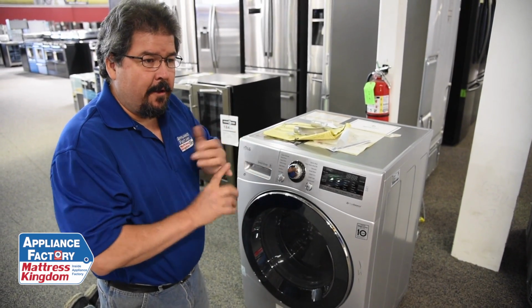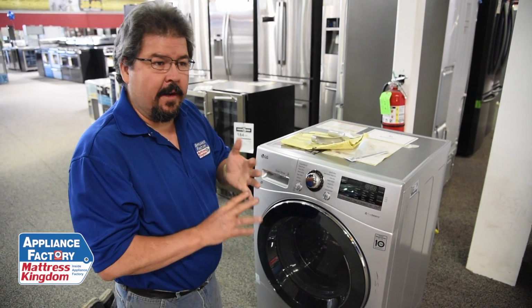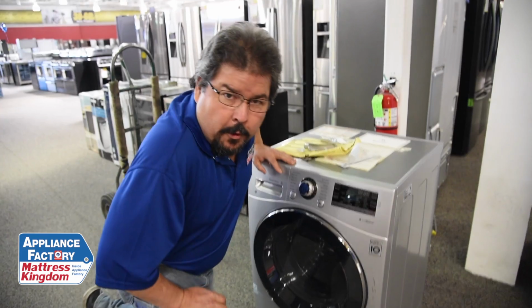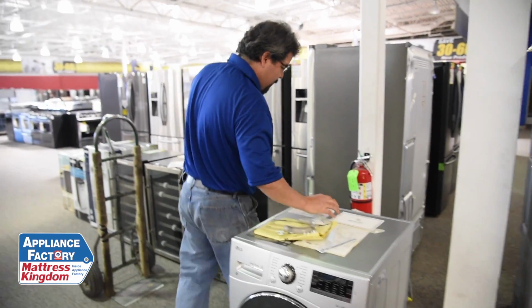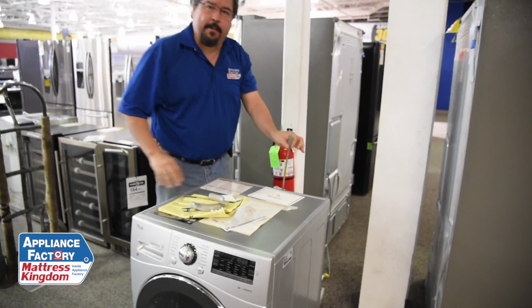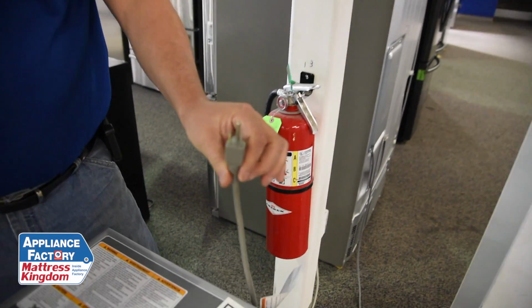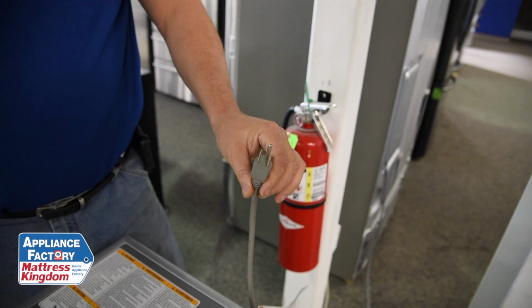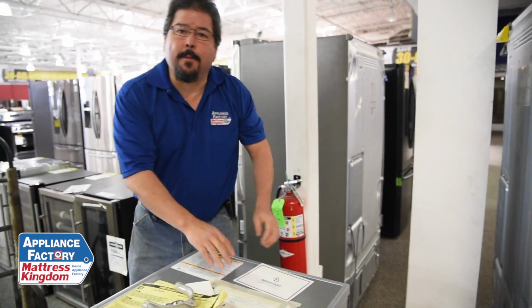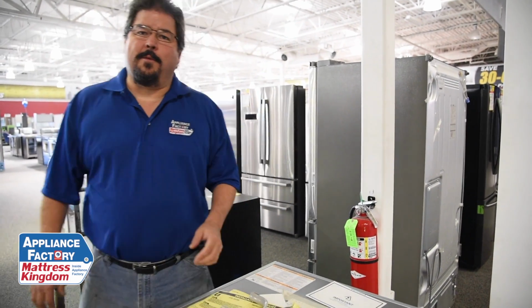Like I said, you've got a kid going to college and they need a washer and dryer in the dorm room. This would be great. It's a 110 plug, so you don't need any special thing for it. Normal 110 plug. So it'll plug in anywhere you put it. This is great for RVs, little motor homes, things like that where you don't necessarily want to stop and do laundry.